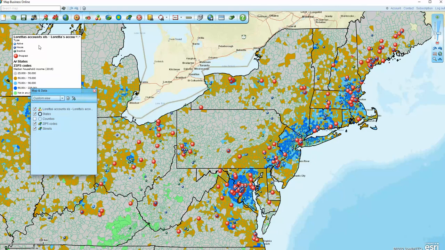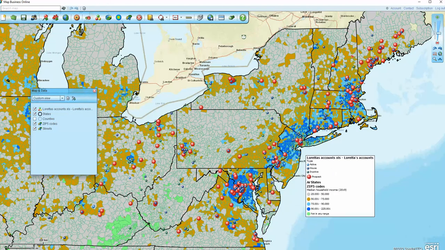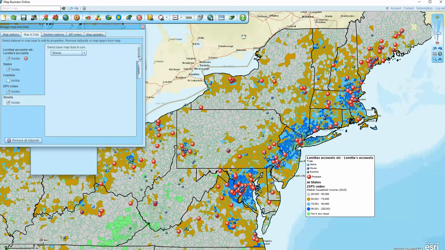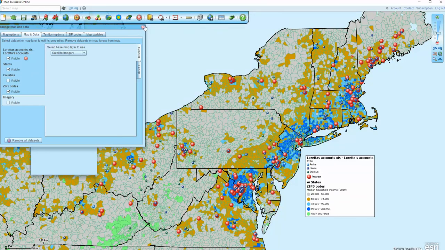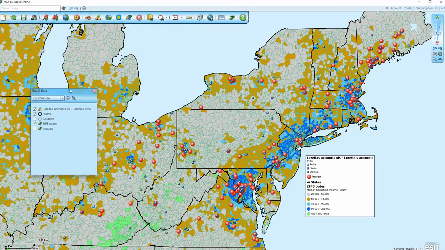And now we've got a couple more things to think about, like the map background. I'm going to just say, well, I don't really need all the street nonsense. I think it's better just to have nothing in the background, although there are other options. There's satellite imagery, and there's other things. But you can see most of my background map right now is colored in, although I can make it transparent. I'm gonna uncheck it because I think that background map tells a story that I need it to tell.